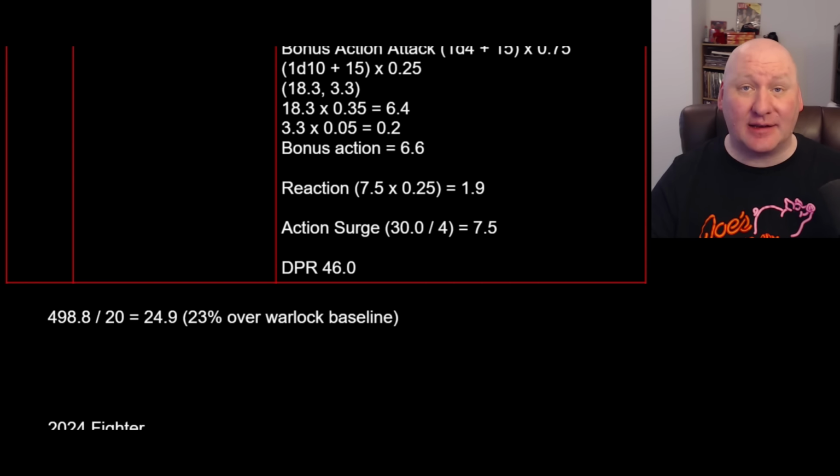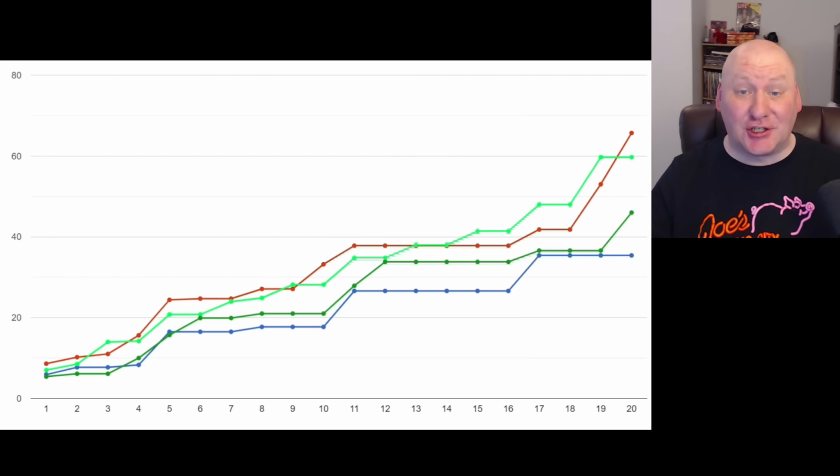So let's look at it on a graph. The dark green line on your screen represents the 2014 fighter with a polearm. And what we can see is at low levels, the damage is bad until we get Polearm Master. Once we get Polearm Master, we pull a little bit ahead of baseline, and then a little bit ahead of baseline after that. But it's never fantastic. Level 12 looks pretty good. Level 20 looks pretty good.